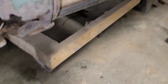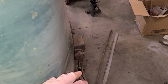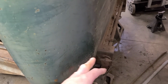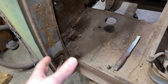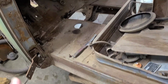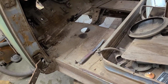So, I don't know. What I've done here is I've got this, which was a one ton or something like that, and I just chopped down the frame to use it as a jig, but everything is still bolted to the frame. Now if I was to just lift this off and start repairing it, the whole cab is going to twist around and sag again, but now I have it on the frame, so I can at least use the frame as my jig.